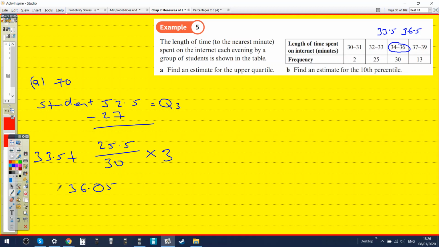Let's make sense of this. Okay, so you have to estimate the upper quartile. That will be the 3/4 person, which is the 52.5th student. We found which group they were in. They are 25.5 out of the 30 in that group. So they'll be very close to 36. They won't be near 34. They'll be closer to 36 because they're 25.5 students out of those 30 of the way. Do you understand that bit? Yeah. Okay. And so that group starts at 33.5 because we just unrounded it. It had been rounded. And so we have to add on this fraction of the 3 minutes. And that's how you do these.